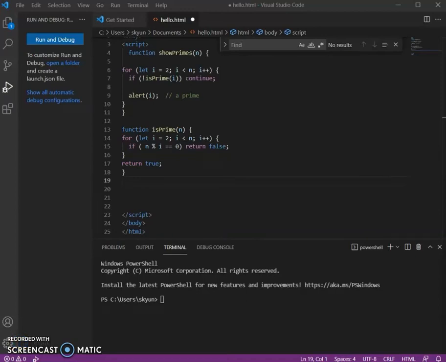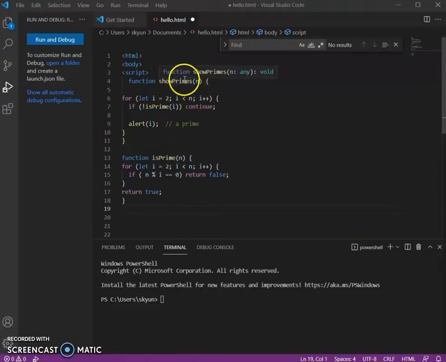So the next thing is function expressions. In JavaScript, a function is not a magical language structure, but a special kind of value, and the syntax that we have used is called function declaration. As you can see here, this is a function declaration, and there is another syntax for creating a function called a function expression, and it allows us to create a new function in the middle of an expression.